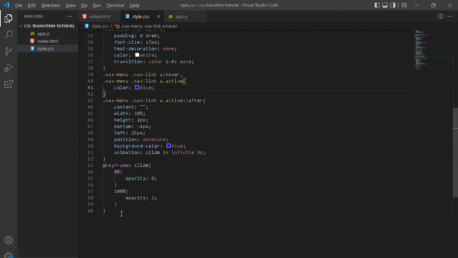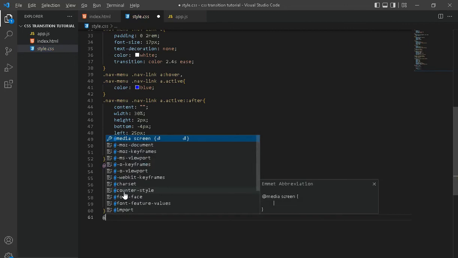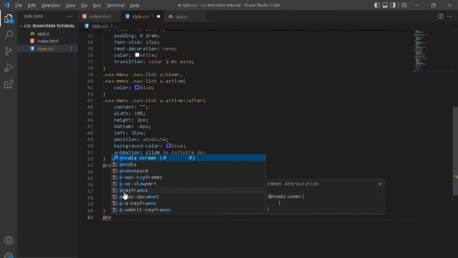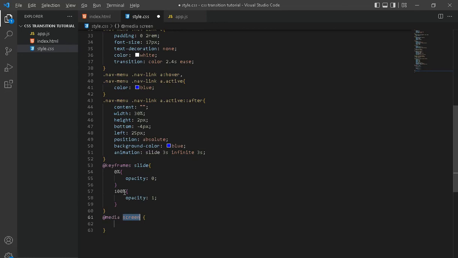Okay, so just come down here. The media query is the guy we're going to use, the @ symbol, media. Give it an and, and make sure the and is there.